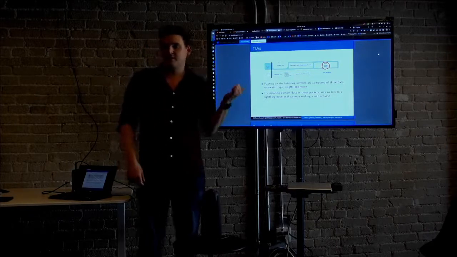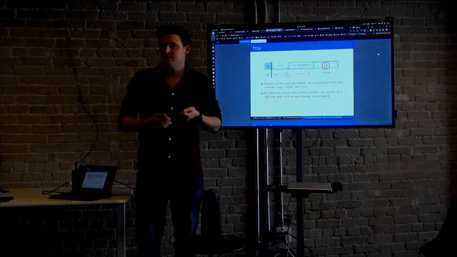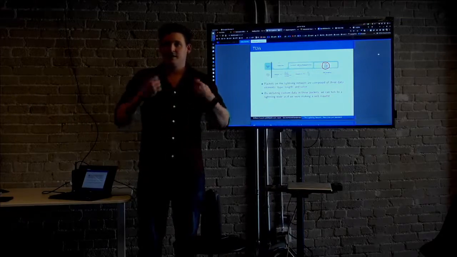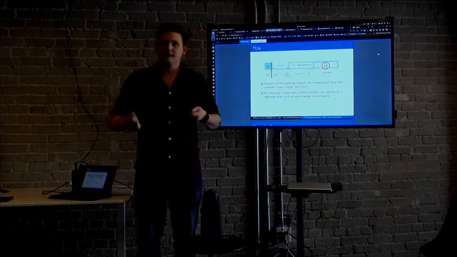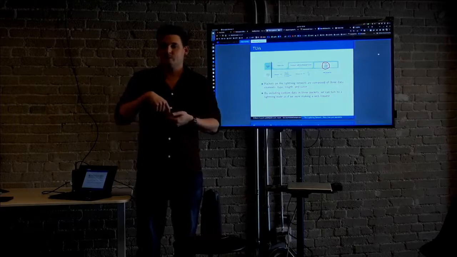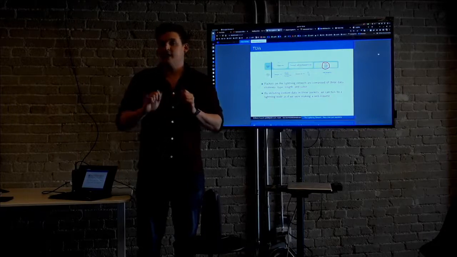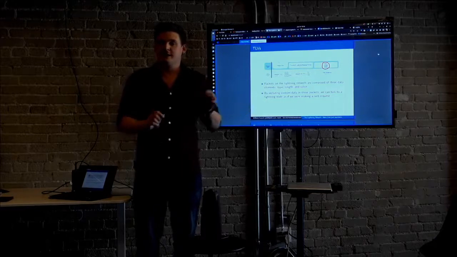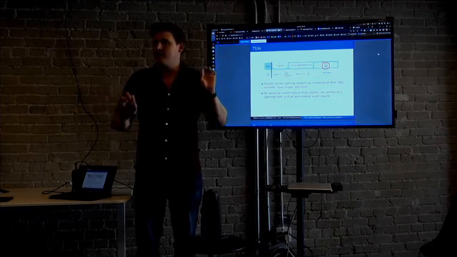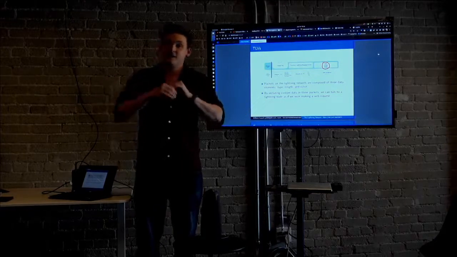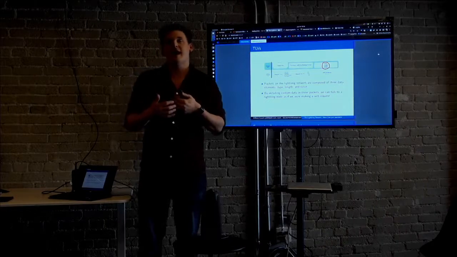The LN socket library will actually just generate a new random private key every time you connect. So it looks like a new Lightning node every time you connect, but you'll also be able to set that key as a client, and on your Lightning node side you can say whitelist only this key. I only want this user to connect to me. So that's another layer of authentication that you can add.